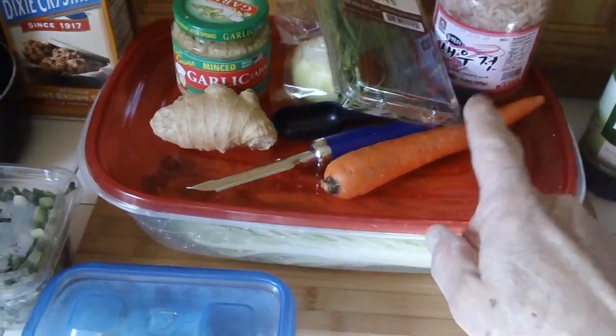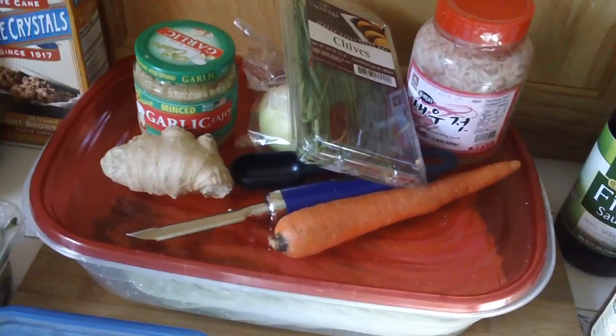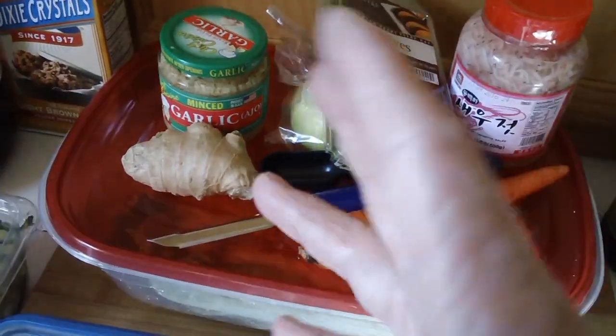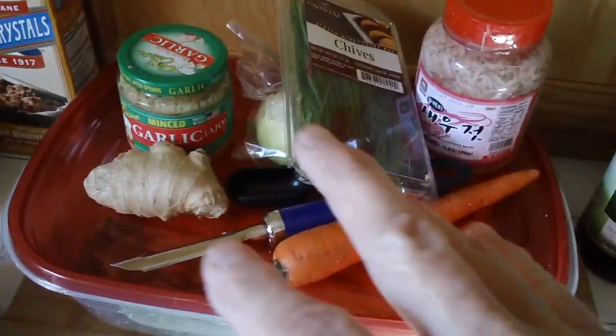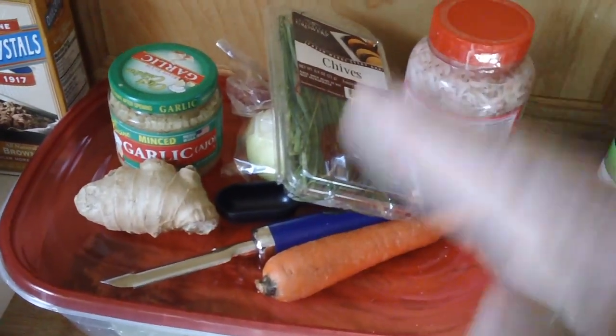You don't need to cover it, but I kind of like the idea of keeping a cover on it while it's soaking in the salt. Later on, after this thing has been flipped a couple more times and the two hours go by, we'll go ahead and wash all that salt off those leaves. While the Napa cabbage continues to soak in the salt, we'll go over all the ingredients we're going to need to make the paste — a red hot paste we're going to rub on each leaf, top and bottom.